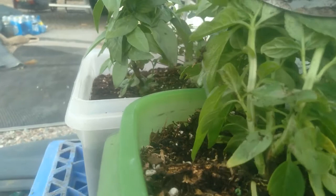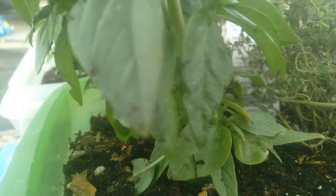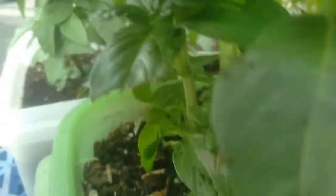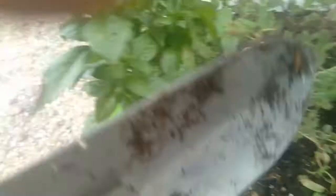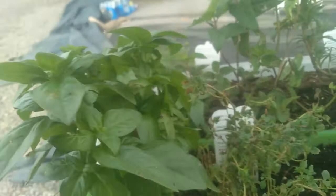What I did with my sweet mint was I dumped out all of the soil and I took off and cleaned off the roots, went through the leaves to see if any of those little caterpillar worm-like things were on there. There were like three of them right here. They've infested all of my herbs, so I need to get more soil and do the same thing with these plants.